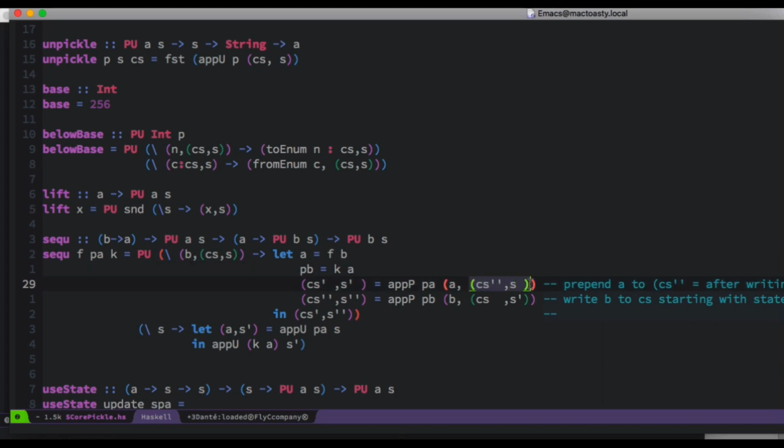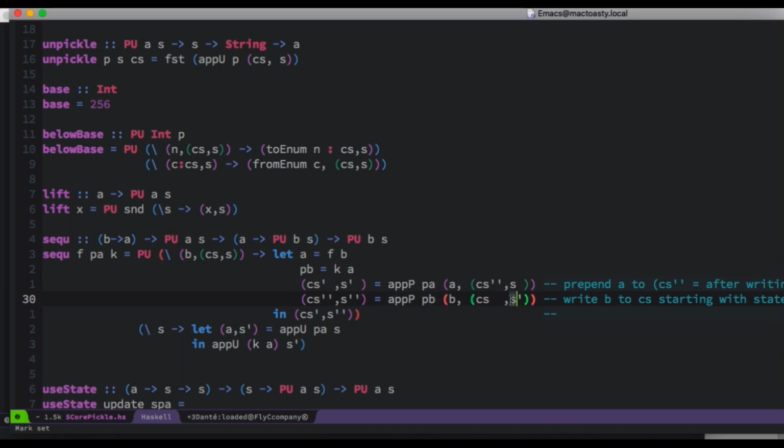using this pair of bitstream and state. So the state here is S, because upon decoding we will want the original state S, and we will write the A. Now, what is this CS prime prime? The CS prime prime, which we use, comes from writing B with the specialized pickler PB.